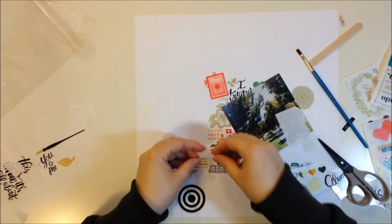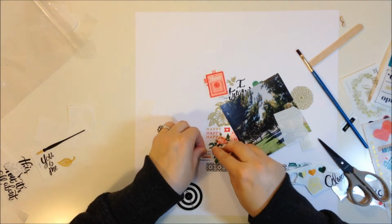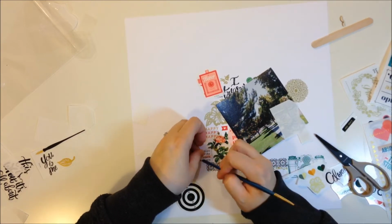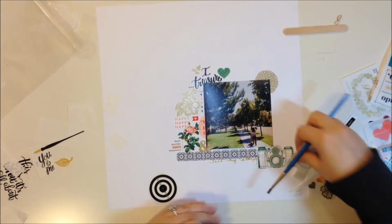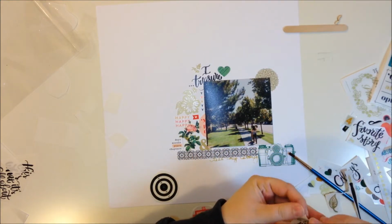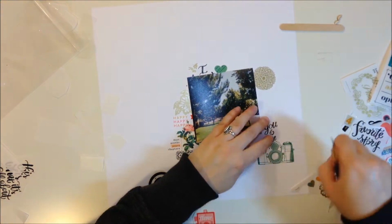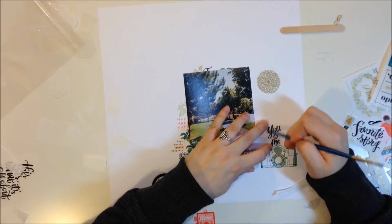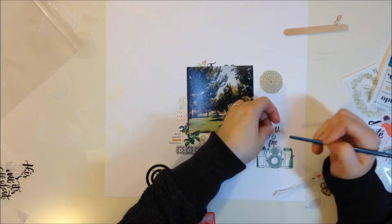Most of these are going to get covered up slightly, and that's okay with me. Even that rub-on that says I treasure you is going to get a little bit covered up, and that's kind of the look that I'm going for. Wilna Furstenberg does this a lot with rub-ons, where she'll use a whole package of rub-ons on one page, and I just think it's a fun way to use them.